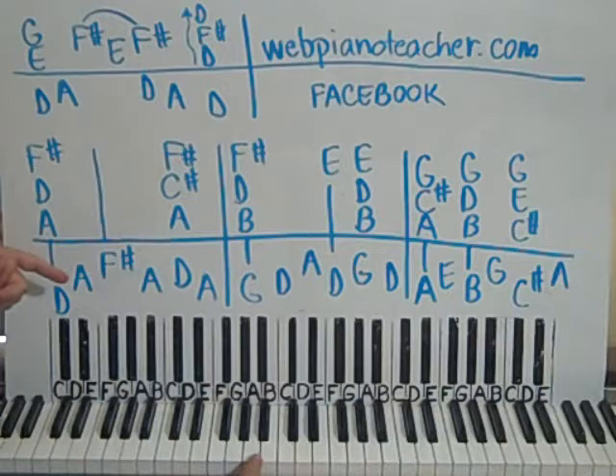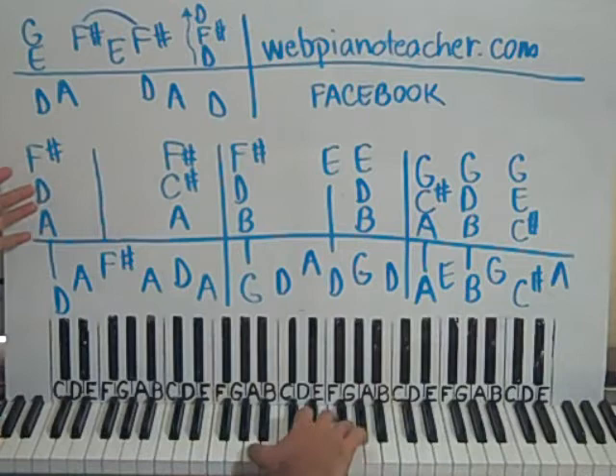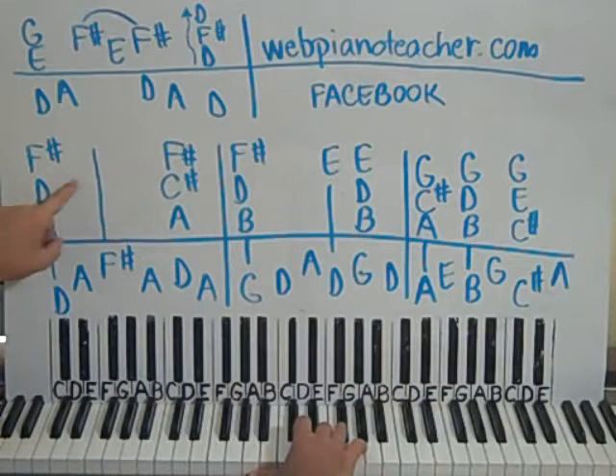Let's start with the right hand on an A right next to middle C, and then a D and an F sharp on top. The F sharp is the melody note — 'Great is thy faithfulness' — so we want to try to bring that out. Try to voice that F sharp, and the same for all those top notes. It will make your playing sound a lot better. It's just a little more pressure on the fingertip of that note. If you can't do that right away, you are not alone — I remember having trouble myself when I was younger trying to voice the melody note.